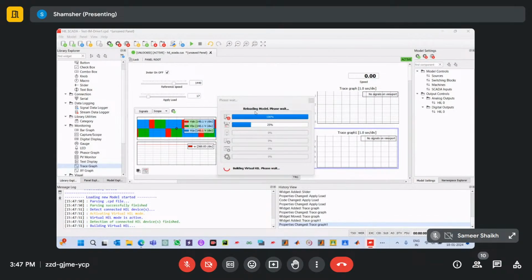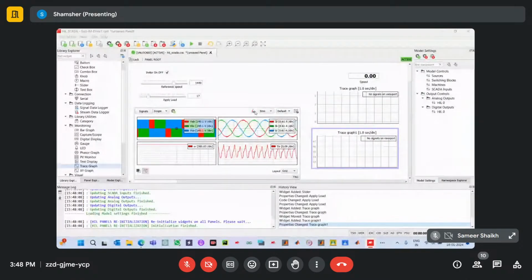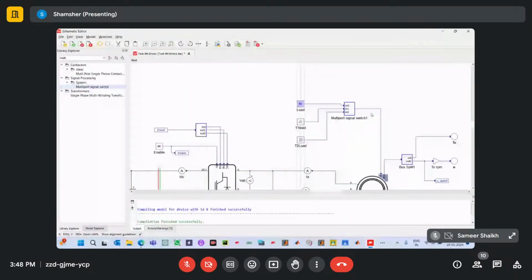Accordingly we have to make changes here also, because in the load SCADA we have changed the value, that is 1 to 2, right? So we have to make some changes. So apply load. In this apply load we will make some change. Oh, before that, one more thing we have to do here.